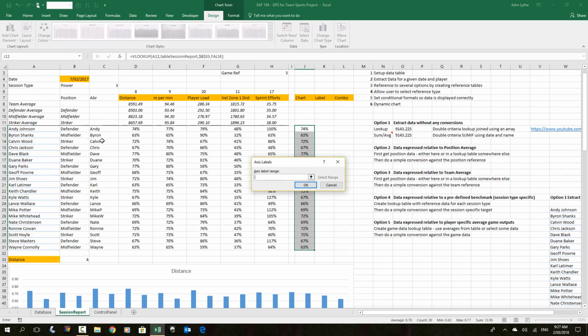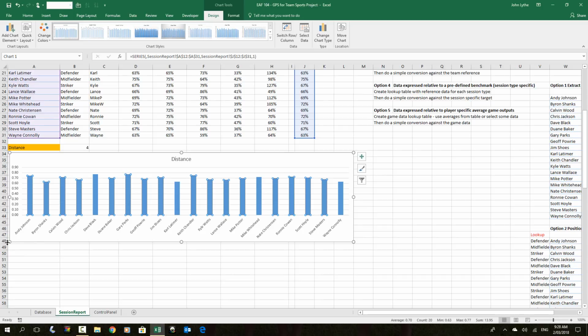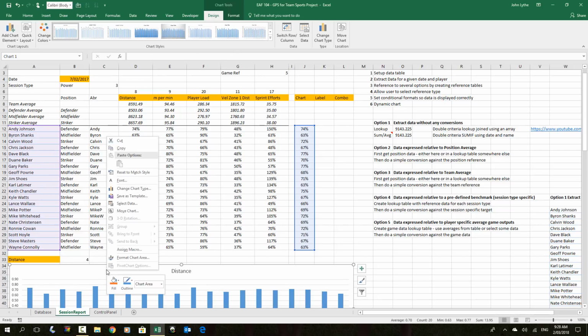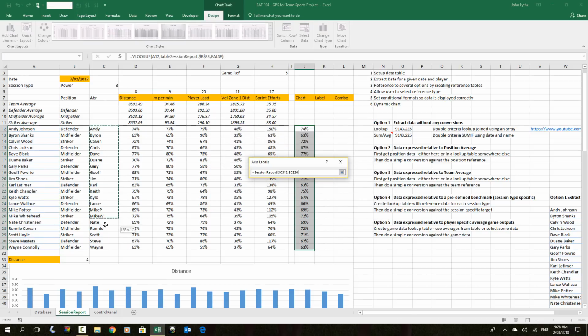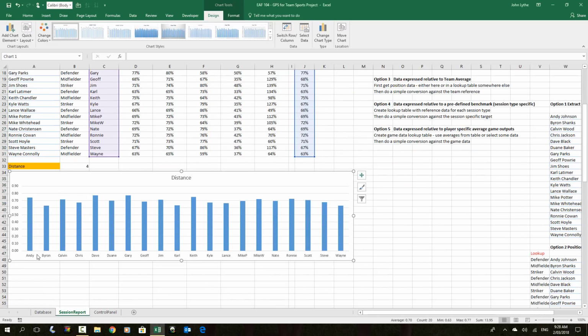So we could choose the full name. Unfortunately what happens is the names are too big and they go on an angle, and I tend not to think that that's a good idea. So might be able to just drag this box across. No, it doesn't like that. I'm going to have to click select data, and instead of full names, just put that in there. That's a little bit better, a little bit easier to use.